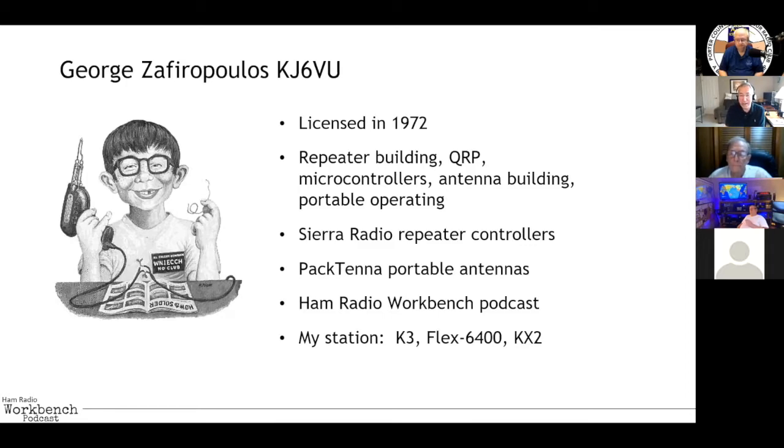I like QRP. I've built a ton of QRP radios. I like QRP operating and portable stuff. I like to build stuff with microcontrollers and so forth. I have built a couple of products which have been sold commercially to the ham world. So I designed and built a repeater control system with a good friend of mine, John, KJ6K, and that's a pretty complicated beast of a multi-ported linking repeater control system.